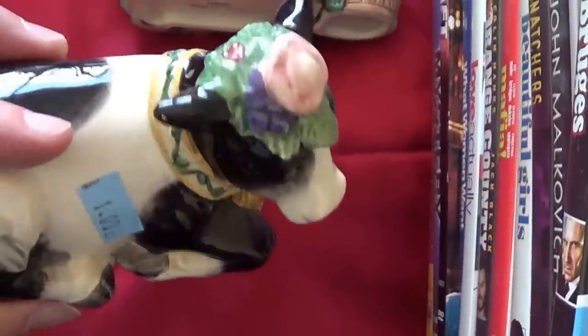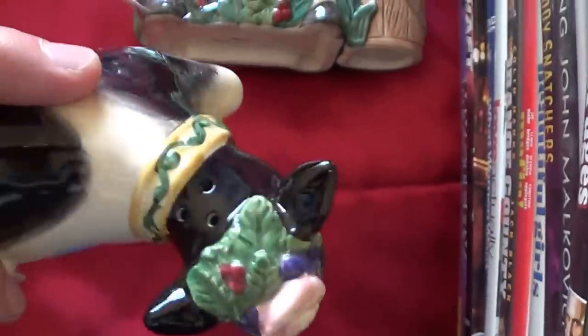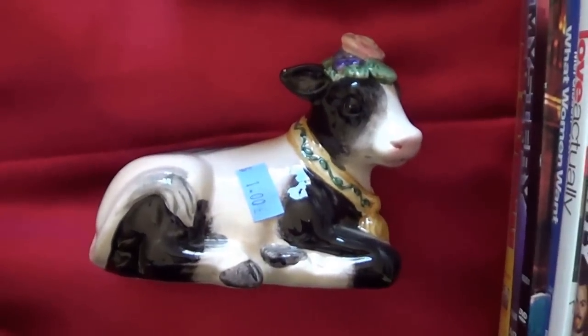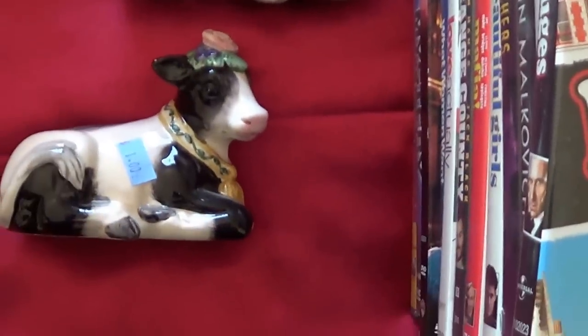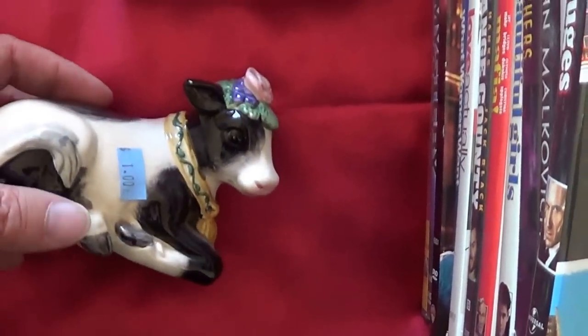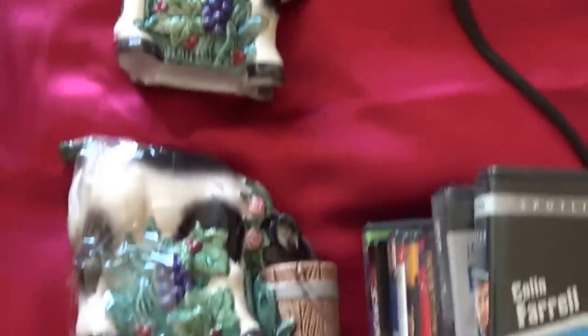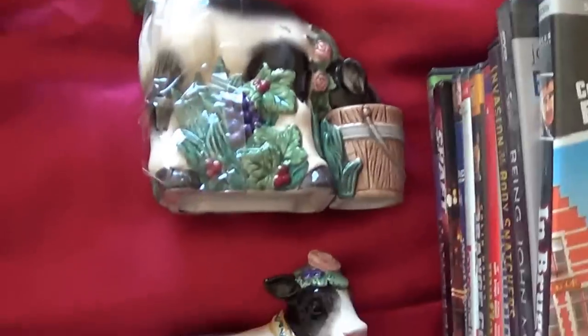And I noticed when I got home — the salt and pepper shakers. However, I'm missing one of them, so I've got to go back down there and get the other one. I think I was going to leave the creamer, then decided to get it and set the pepper shaker back down — or the salt. I can never tell which is which. Anyway, for those four pieces, without the lid, they'll sell on eBay for maybe forty to fifty dollars.